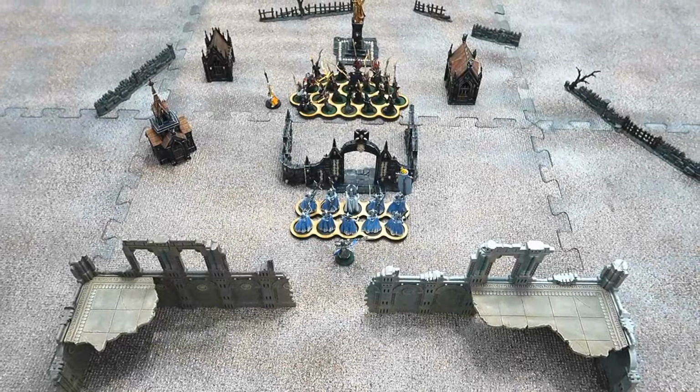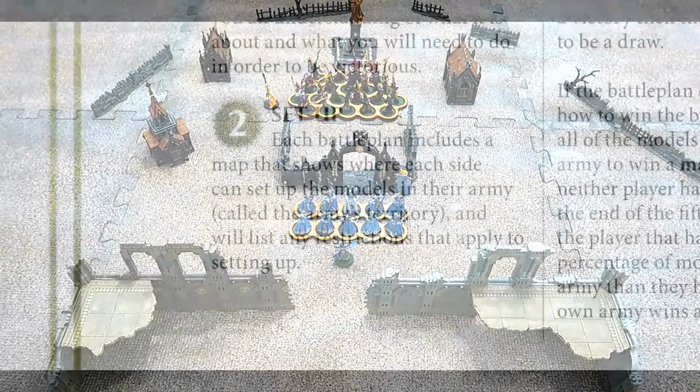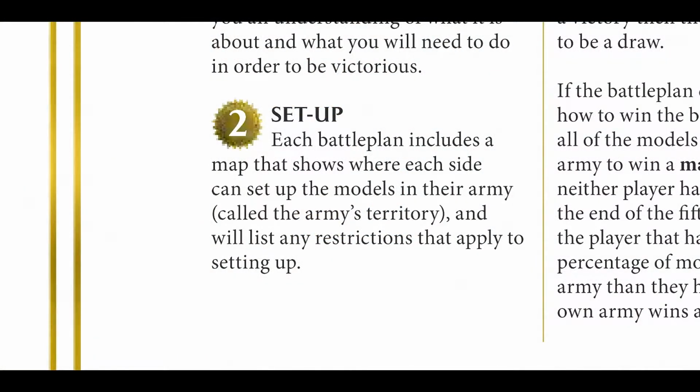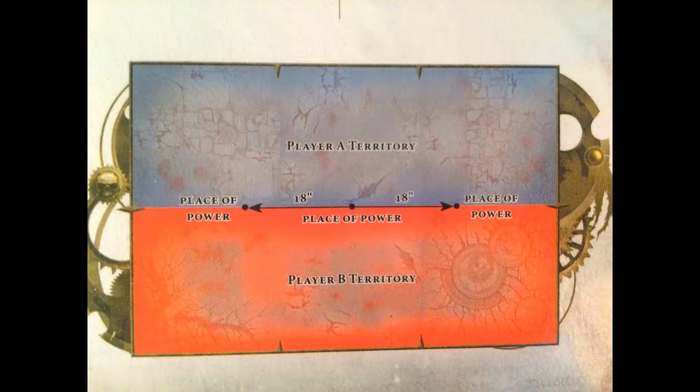Did you know that your territory may be different than your deployment zone? According to this rule, setup. In the core rules on page 11, each battle plan includes a map that shows where each side can set up the models in their army, called the army's territory, and will list any restrictions that apply to setting up. Your territories are color-coded on each battle plan as red or blue. Sometimes your deployment zone will be smaller than your territory.